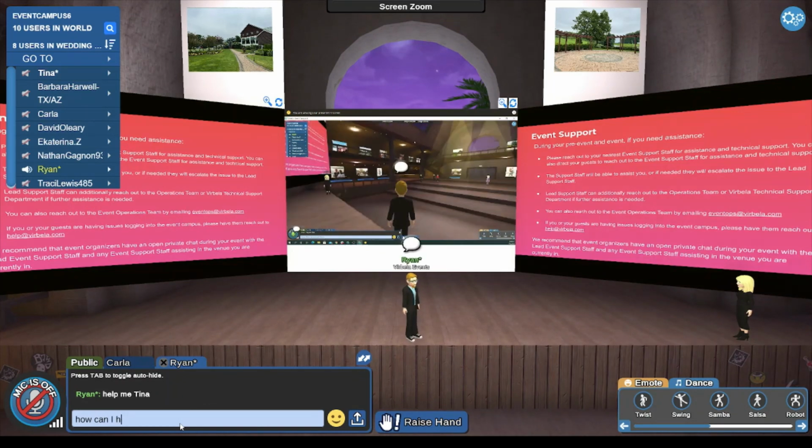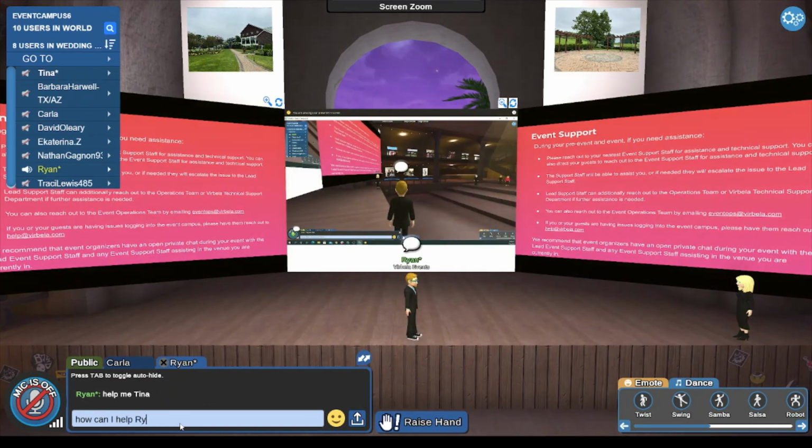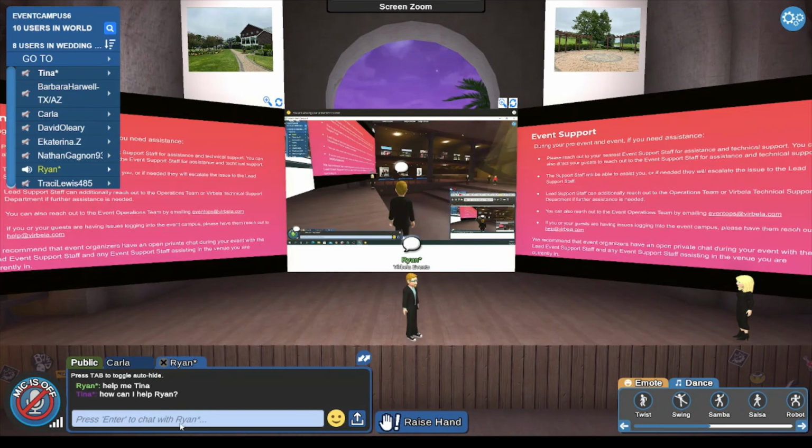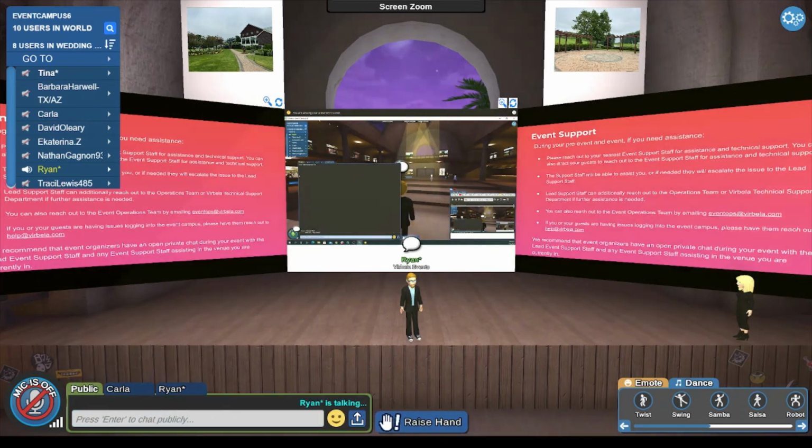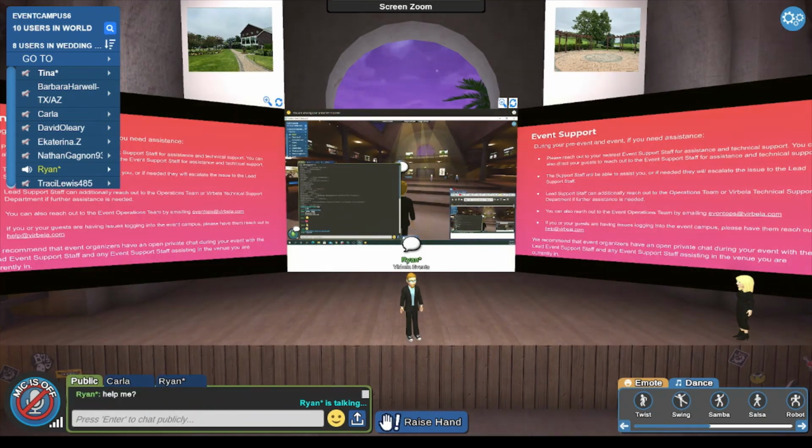The other thing that you can do, especially while your guests are here inside the wedding chapel in the cloud, is type into the public chat box. Our event support staff is trained to monitor the public chat box for any questions or issues. So if any of your guests at any time are having any issues, have a question, can't see, can't hear, they can type into the chat box. One of our event support staff members will make sure to reach out to them directly to assist them with any questions or issues that they might be having.